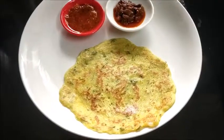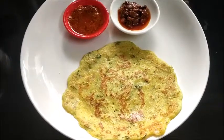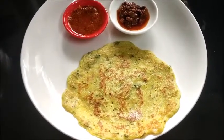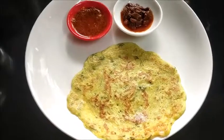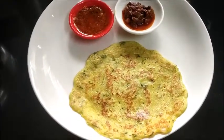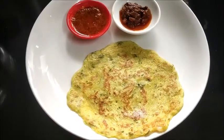The bottle gourd pancake is ready to serve. You can serve it along with chutney, sauce, any kind of pickle. For the children, you can put a little bit of grated cheese on top of it.